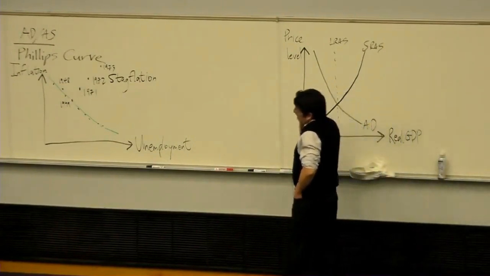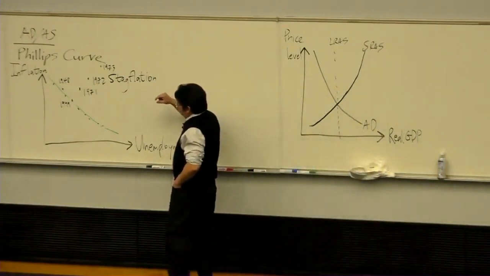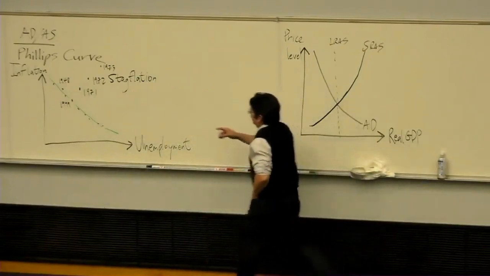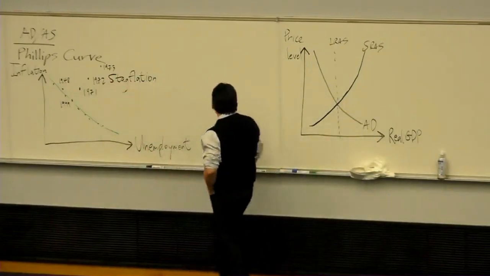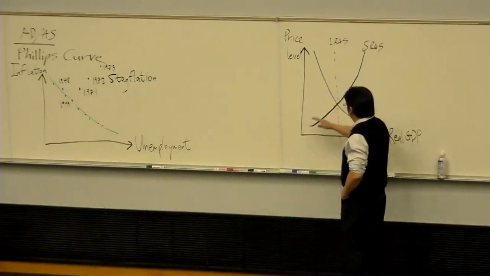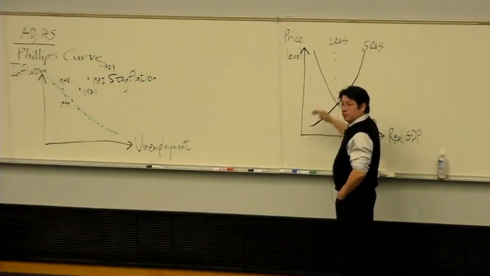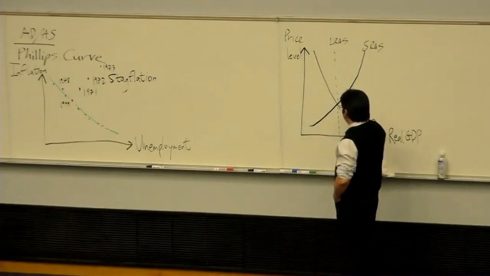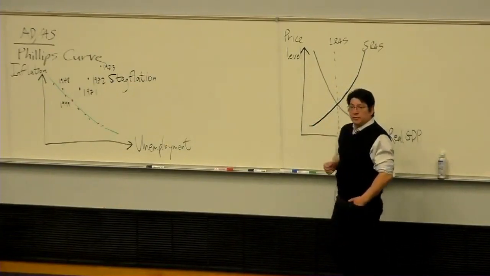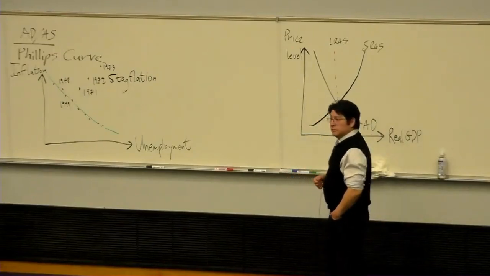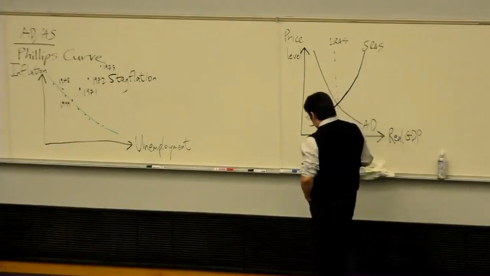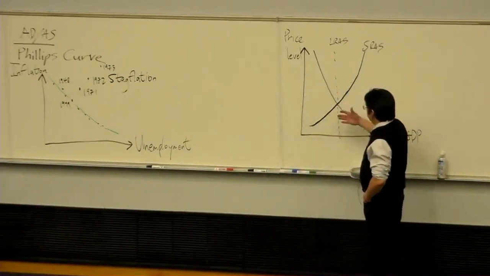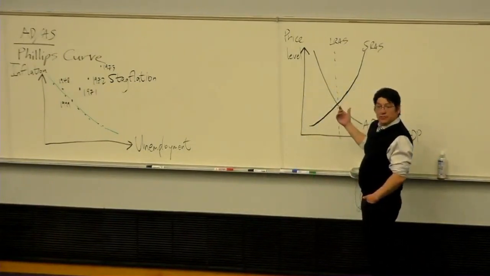So, first of all, we should agree that a point like this, with high inflation and high unemployment, is not consistent with the demand curve moving around. The question is, does that mean that our framework is no longer useful? Not really, because there are possibilities here other than the demand curve jumping around.